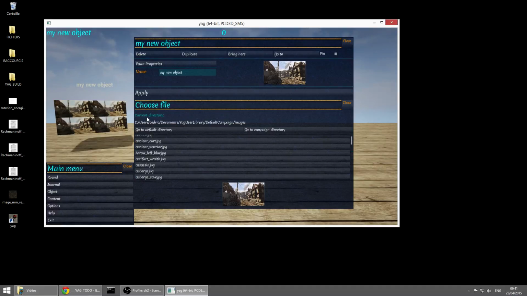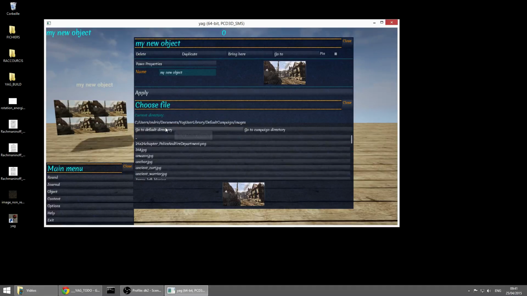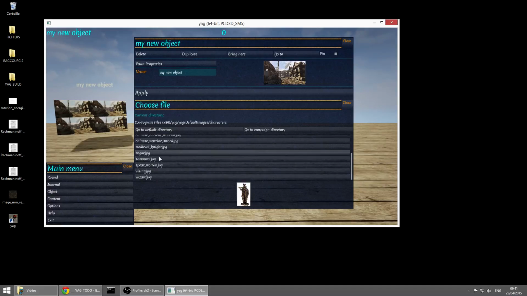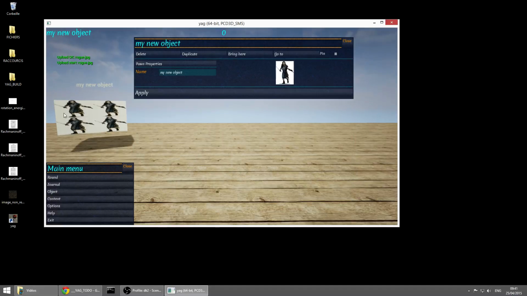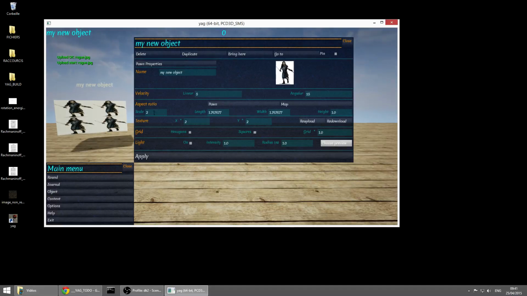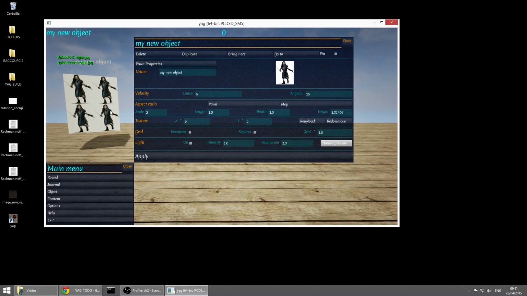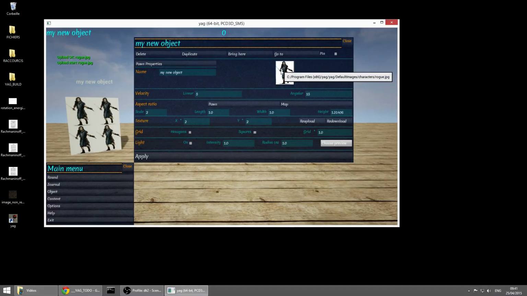Let's hide that to gain a little more room. Let's go back into the default directory. Let's choose a character. What's that? I've got a rogue somewhere. Well, this one will be perfect. Let's apply. Go back to the pawn properties. Let's click on the pawn button so that the object is now correctly proportioned according to the new image. And let's go back to downward.